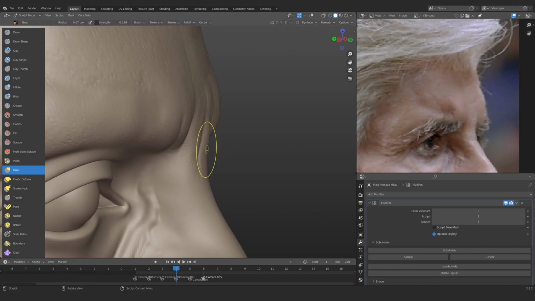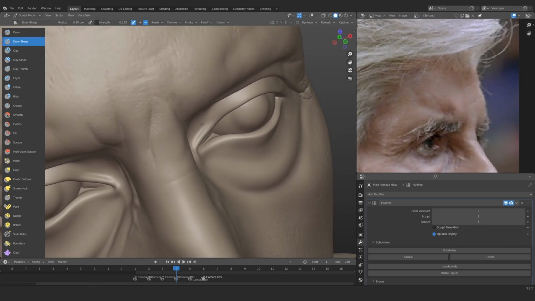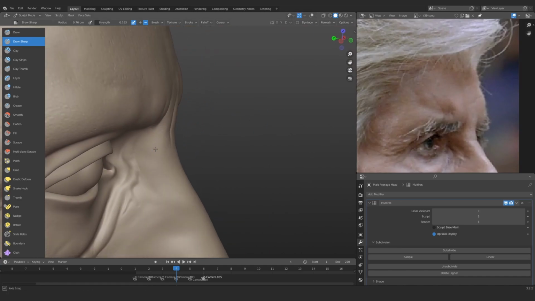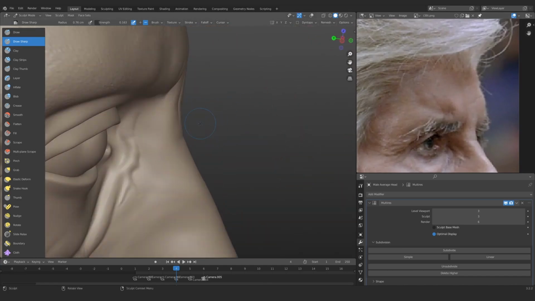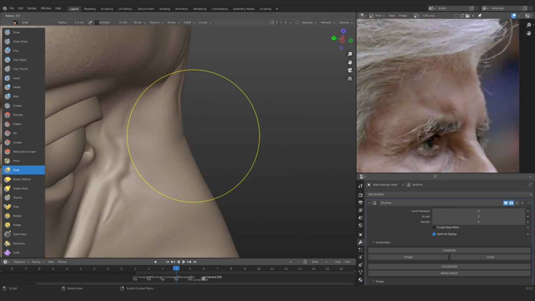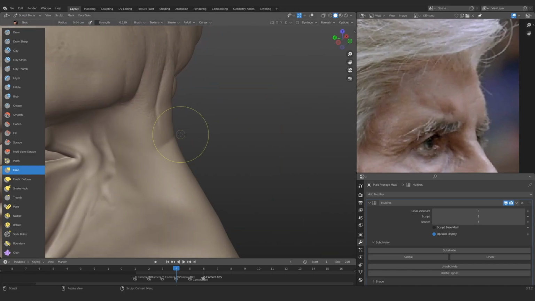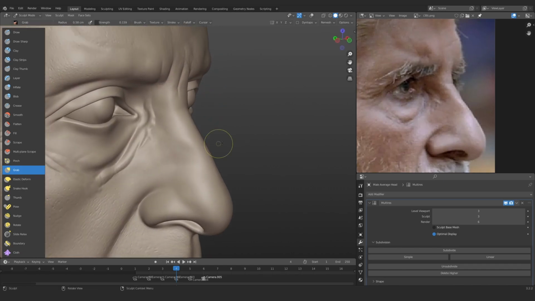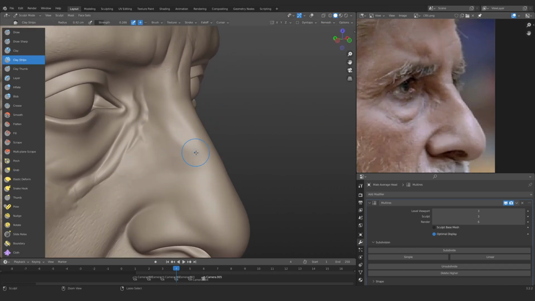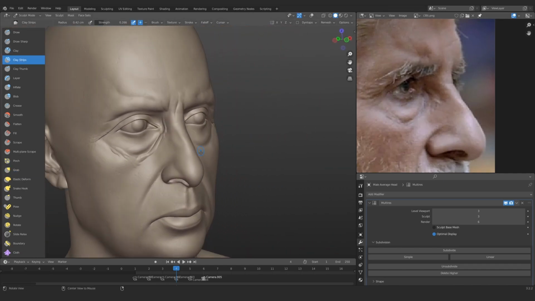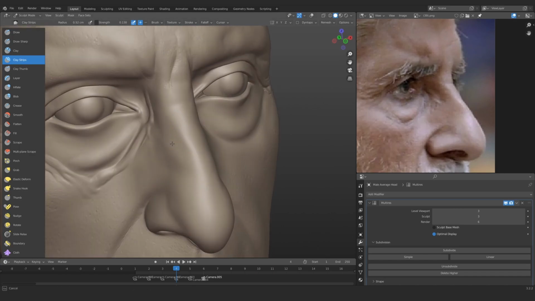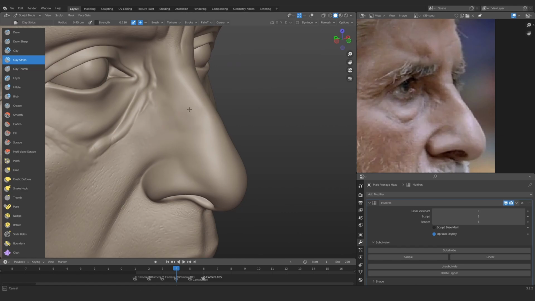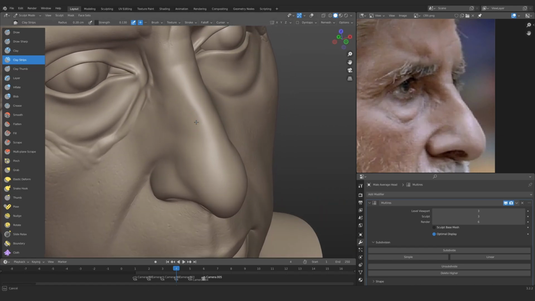After you are done with the details, like after you are done with the pores, you need to make sure that whenever you are using your brush, you don't really have to use the smooth brush afterward. So whenever you are sculpting, adding volumes or removing volumes, try to have low brush strength so that after a session of sculpt, you don't actually have to use the smooth brush. Otherwise, the details underneath might actually suffer. So that's one of those tips.